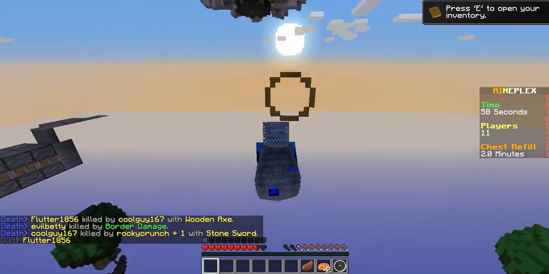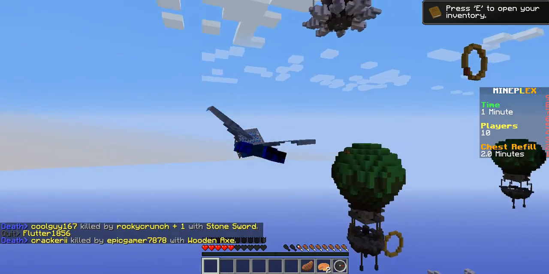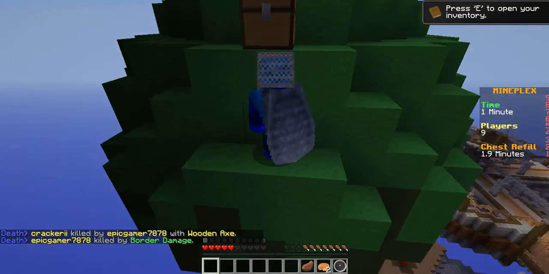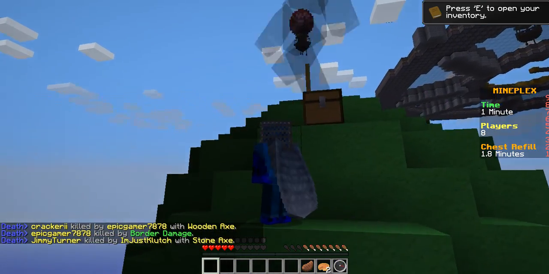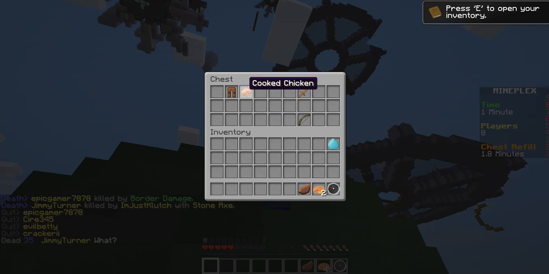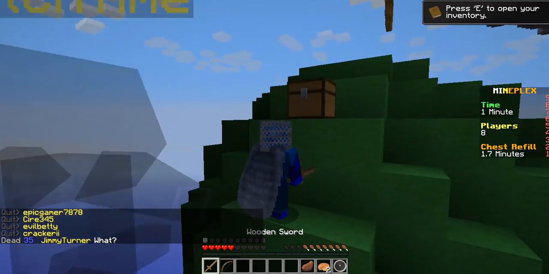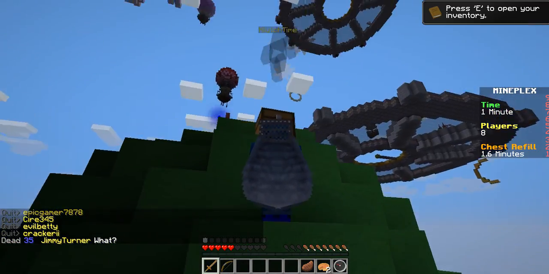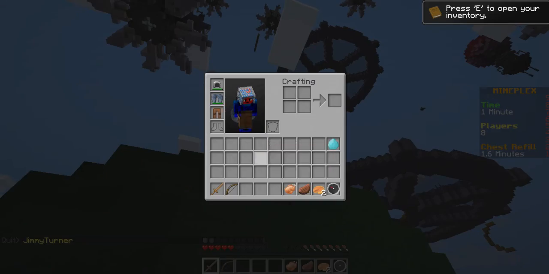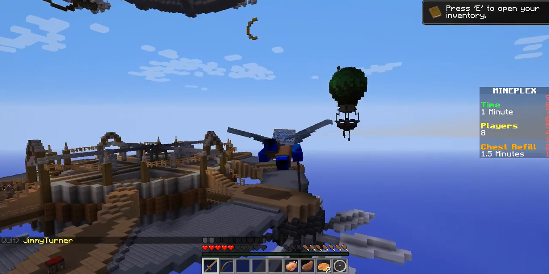Oh my gosh, invisible blocks? Why are there invisible blocks? What's the point of invisible blocks in this? Oh, there we go. It's like my camera's a little low, if you know what I mean. Oh my gosh, that guy missed me, didn't he? Yes, he did. Okay, see ya.